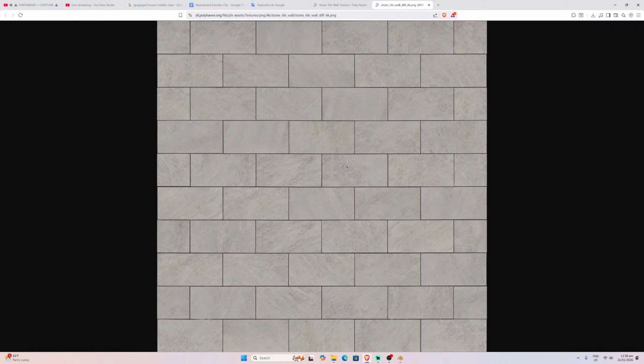I am trying to create like separated walls, so the one wall is going to have this as the main texture, but this is not a square.